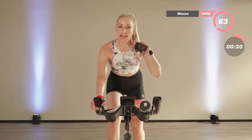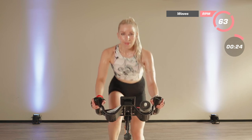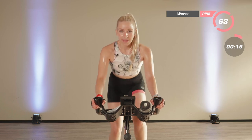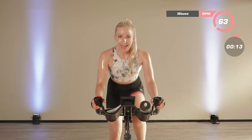Third hand position. If you like, you can have a seat. But I'm pretty sure that you can stay here. Stay with me. Even though it's hard, even though it's exhausting, you can do it. You're stronger than you think. I believe in you.